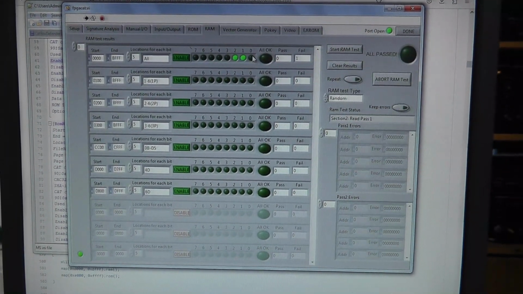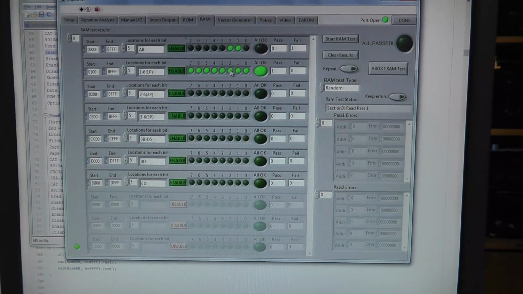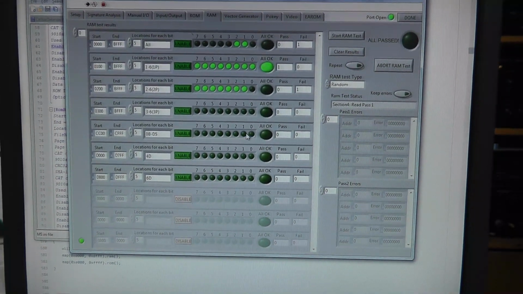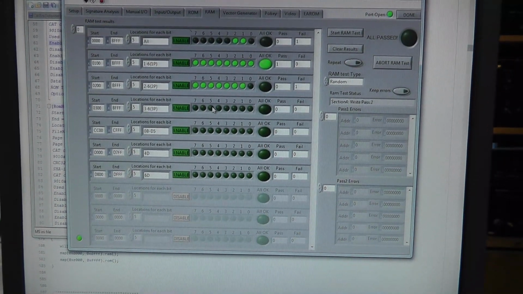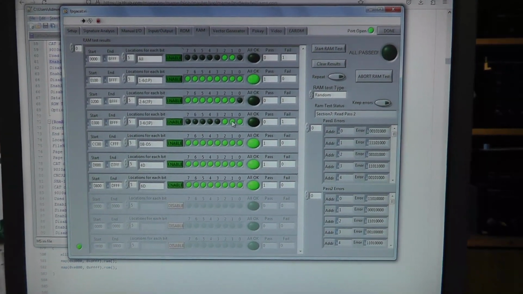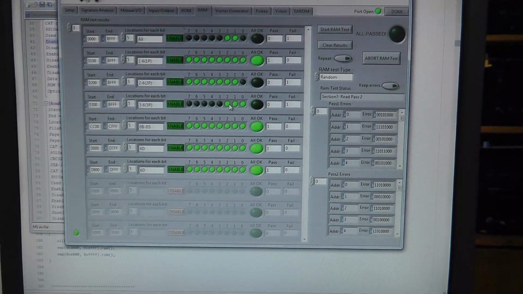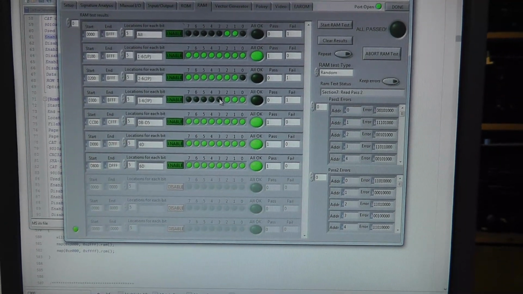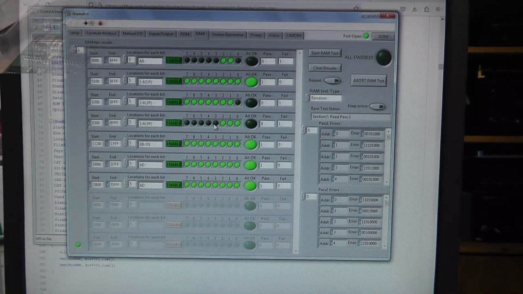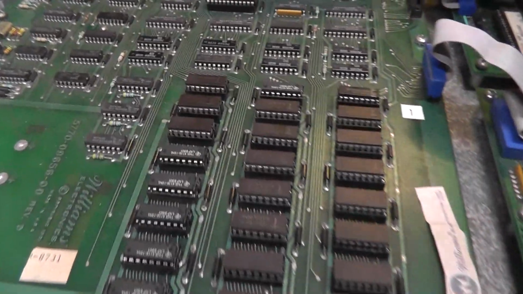Yep, we got a bit 0 error, but we just don't know what row it's in. Row 1's good. Row 2, bit 0 should be bad. Boom, because it's empty. And then what we got here? Oh, nice. It's probably the RAM, because now we got 3 bits. This is as simple as replacing 4 RAMs to fix this board. Oh, let's see. I'm going to take them all out. All right, I have 1, 2, 3, 4, 5, 6 new RAM in.